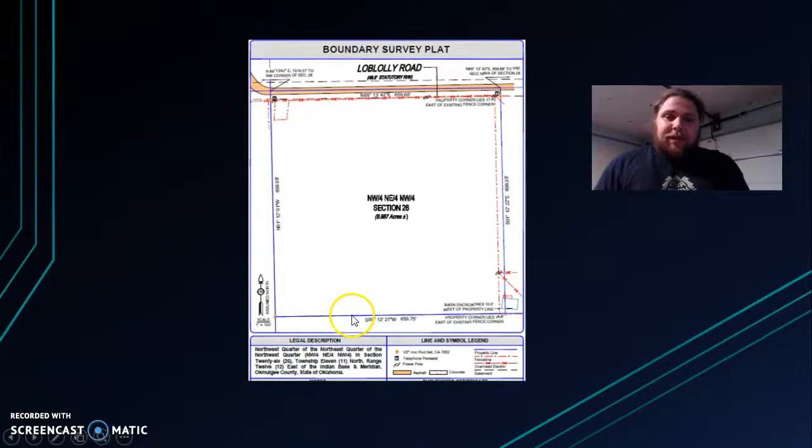As you can see, we have a small key down here, a legal description. The legal description has to work on its own within the controlling section. The legal description does, all on its own. It doesn't have any reference to its parent tract.